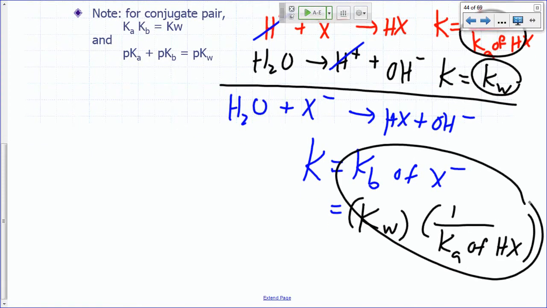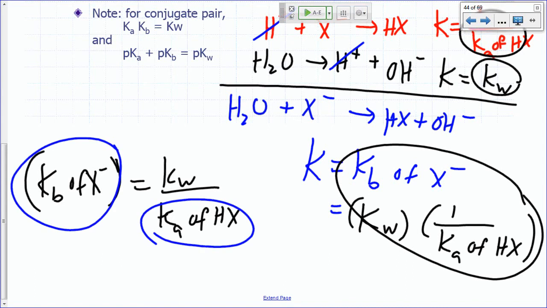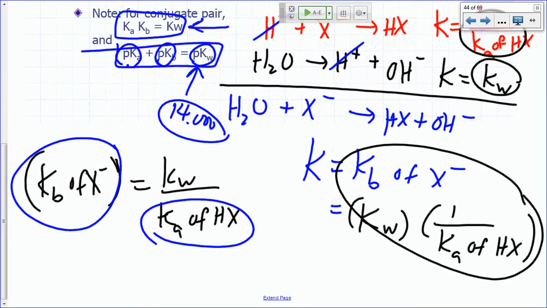So generally what you find is this. Let's rearrange this. Let's put these two together. You'll find that if you have KB of X minus, you multiply that. Now that's equal to KW over the KA of HX. In other words, if you multiply the KB and the KA for a conjugate pair, you get KW. So KA of an acid times the KB of its conjugate base will give you KW. Or if you take logs, PKA plus PKB will be equal to PKW. And what's PKW? 14, right? Remember, KW is 10 to the negative 14. Negative log of 10 to the negative 14 is 14. So the PKs will add up to 14. The product of the KA and KW would be 10 to the negative 14. It's going to be equal to KW.